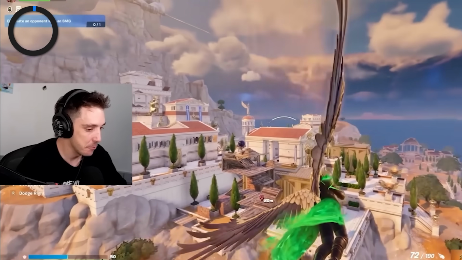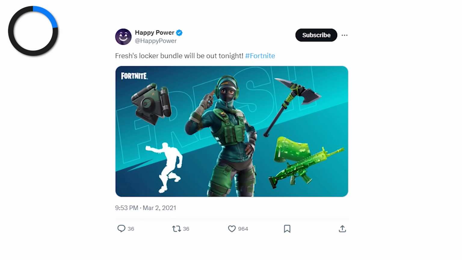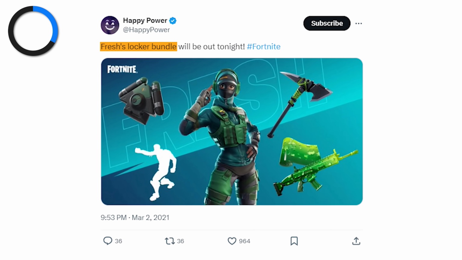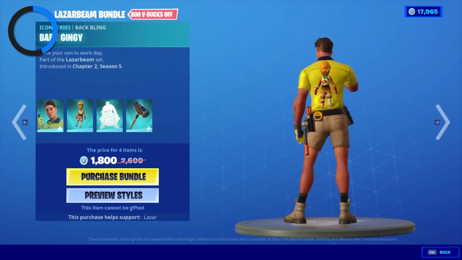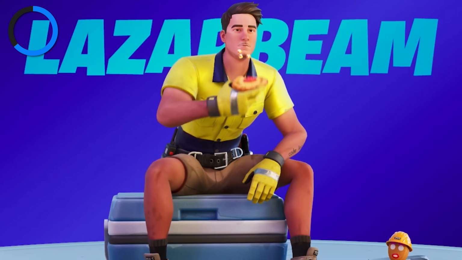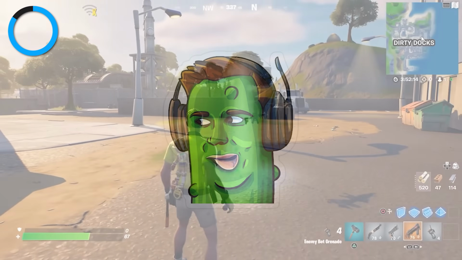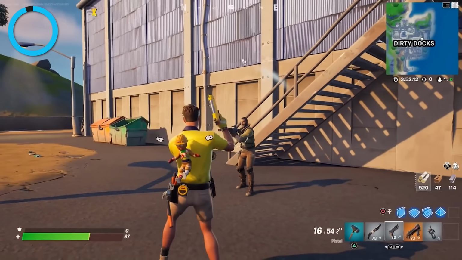But did you know that Laser Beam has a 1 in a million Easter egg? When his icon skin dropped, he also made Fresh a huge part of it, who we used to play with in almost every video. They both received their own locker bundles, but Fresh actually snuck his way into Laser Beam's icon set. When you use his lunch break emote, there's a really rare chance that it'll spawn a pickle in behind him, which is an awesome callback to Mr. Fresh, and probably the closest that we'll see to him getting an icon skin.